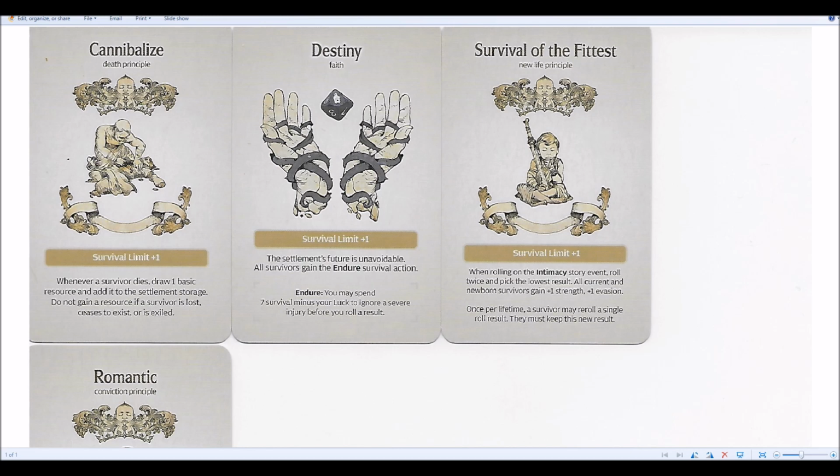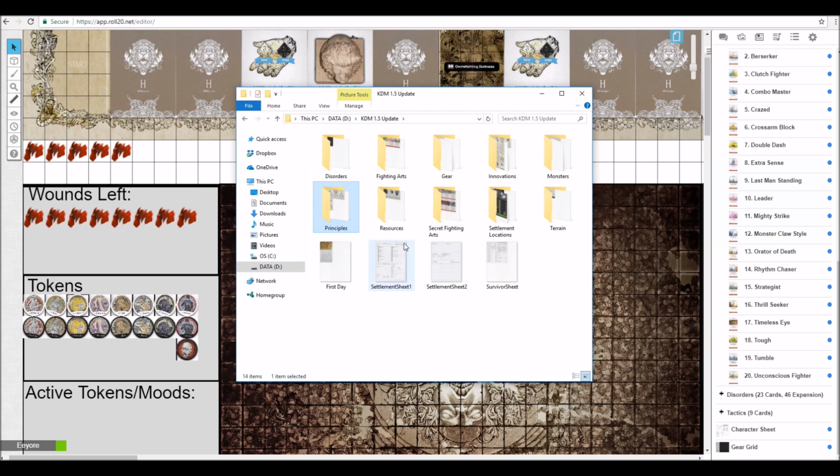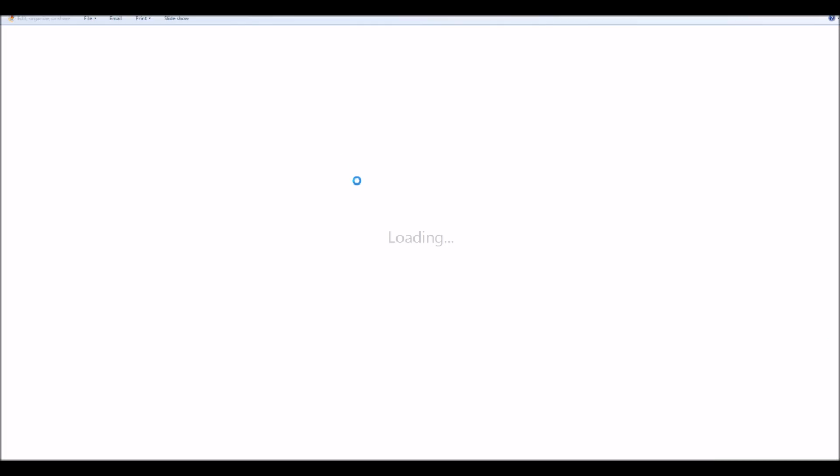All right, I apologize for how long this video is. Like I said, I really just wanted to talk about all this fancy stuff and go over as many details as I can. Anyway. Speaking of details, let's go over innovations. So there's two pages of this.